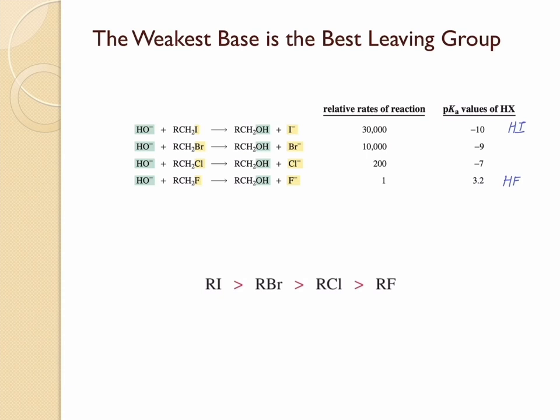So now between these two acids, which one is the stronger acid? Obviously, it's going to be HI because you can see that the pKa value here is -10. Therefore, this is a strong acid, whereas this one right here is a weak acid. HF is a weak acid, comparatively weaker acid. From the basics of acids and bases, we know that a stronger acid will always have a weaker conjugate base. Right? So the I minus, which is the conjugate base of HI, should be a weaker base, whereas the F minus is a stronger base.